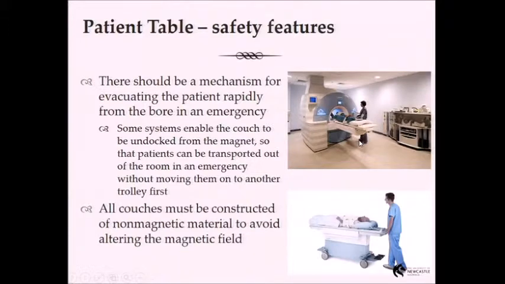Now, if it's an extreme emergency, you can perform a quench and make that magnetic field go away. We'll talk a little bit about that later, but basically the way a superconducting magnet is made is it has liquid helium around it. If we take that liquid helium away, vent it to the outside world, that's a quench, it's no longer a magnet.